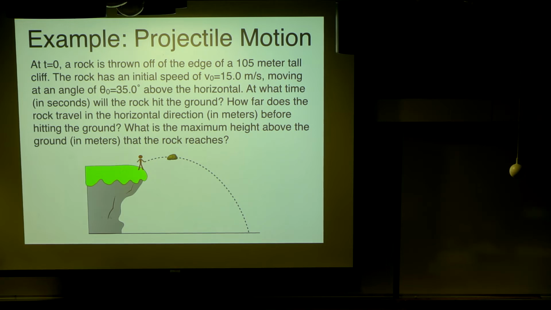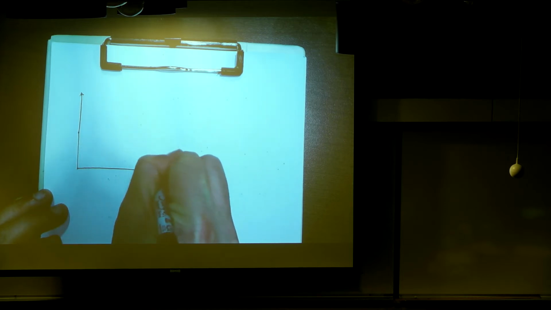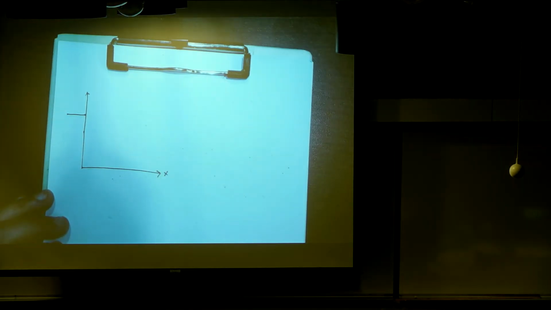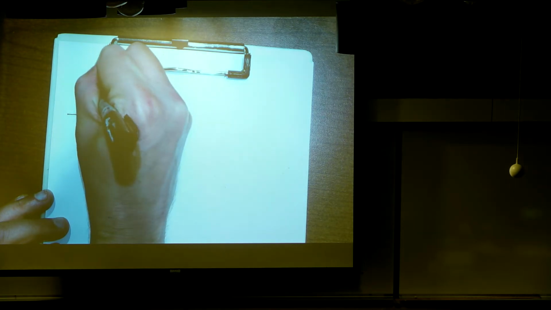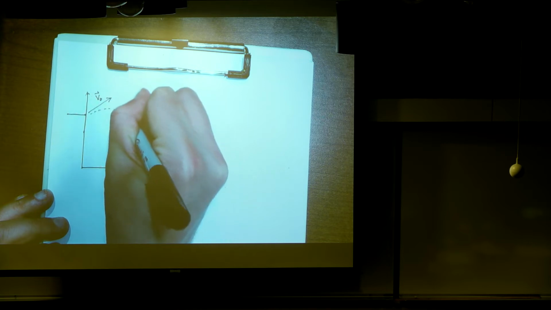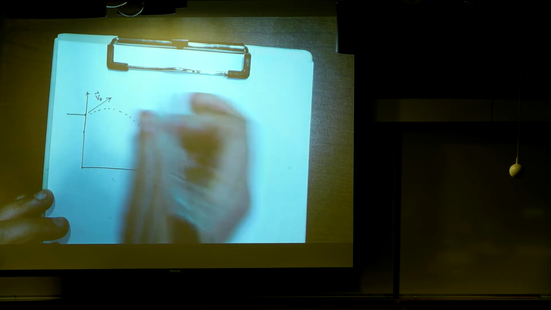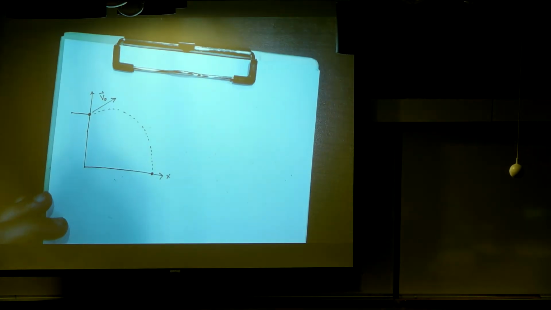And as always, we'll start with a picture. It's helpful to draw a picture. So here, I'm going to draw a coordinate system to start off. X, Y axes. And I'm just going to set things up so that the cliff is up here. We chuck the rock with some initial velocity, which I'm going to call v naught. And that rock moves through the air something like this. And then it lands on the ground over here. Okay? So these two points, let's start with that.